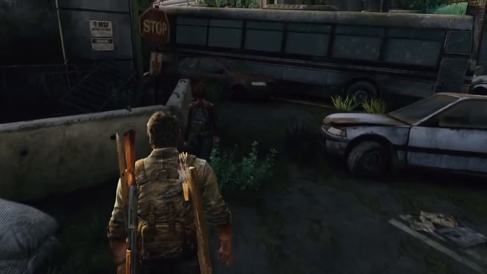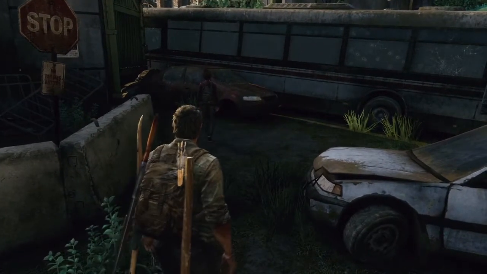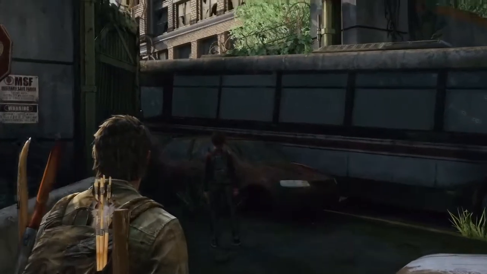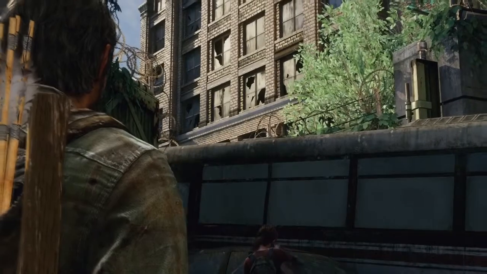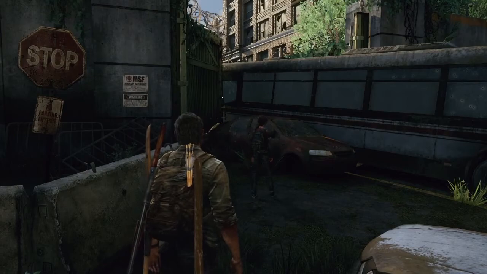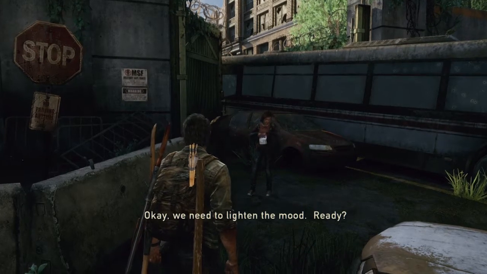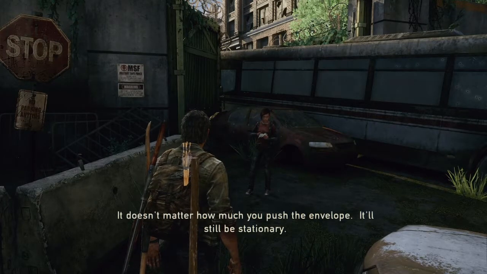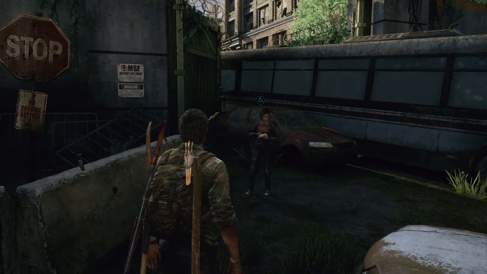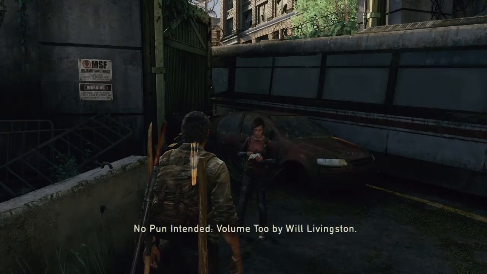Do we just have to follow her around a bit? I know some of these jokes are kind of annoying. Hey, we can climb the bus right here. Because to get some of these jokes to trigger, you actually have to just stay here and wait for Ellie to, quote, get bored. Oh, there we go. Okay. It doesn't matter how much you push the envelope. Still be stationary. What is that? Oh dear.